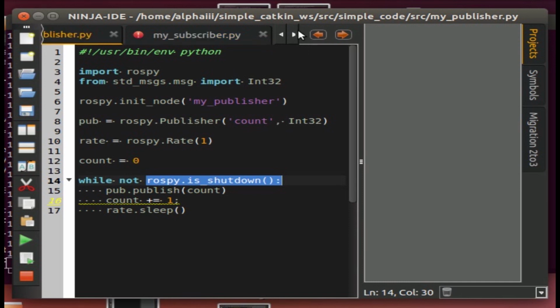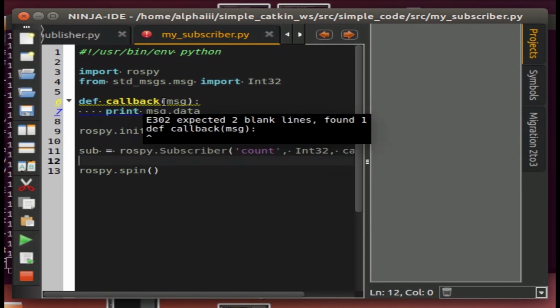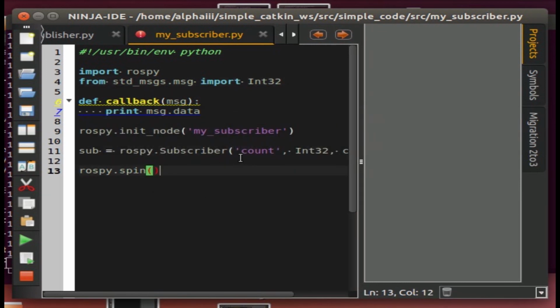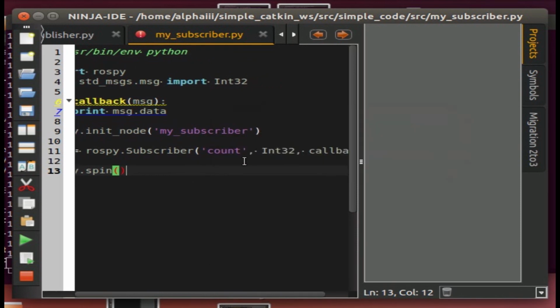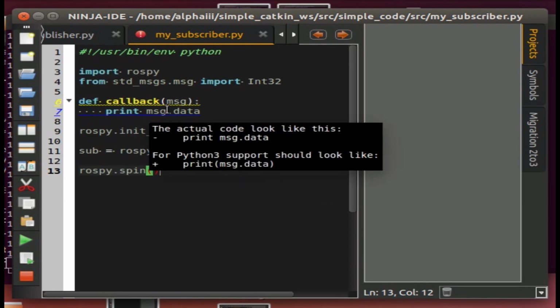The subscriber node, on the other hand, using a callback function, subscribes to a particular topic of the message type that is specified, and using the callback function it does something.